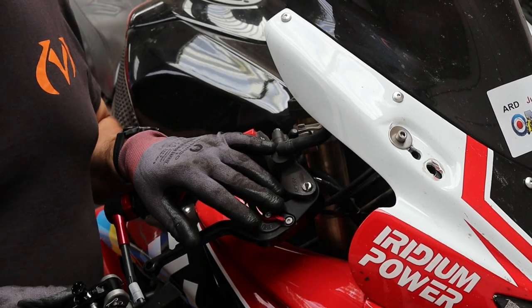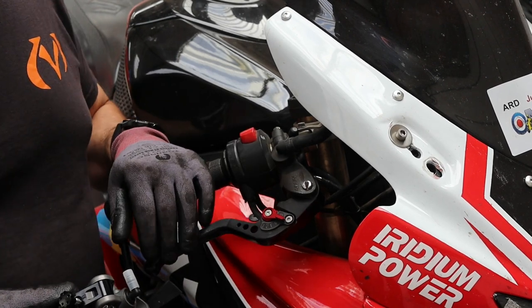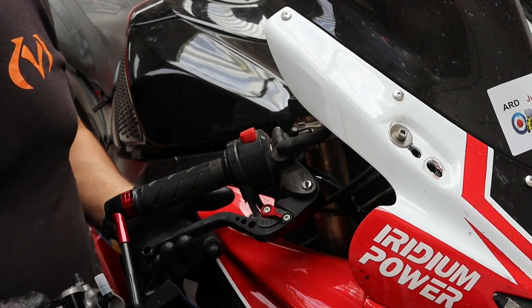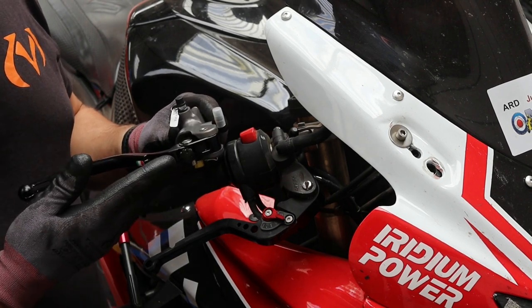Okay, so I'm going to change this brake master cylinder. This has been crap. It's been inconsistent. There were times where this lever was close to the bar and sometimes it's way out there. So it's totally inconsistent. Got a new one. This is a race spec one.